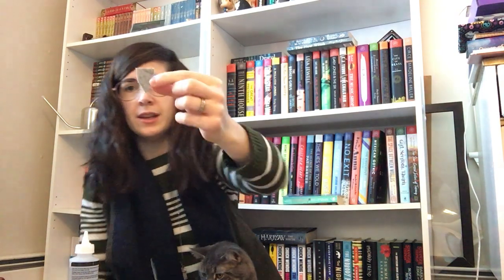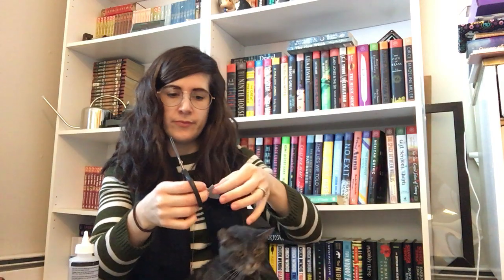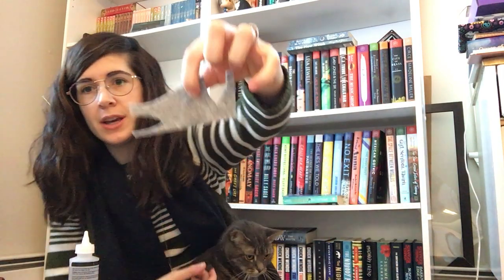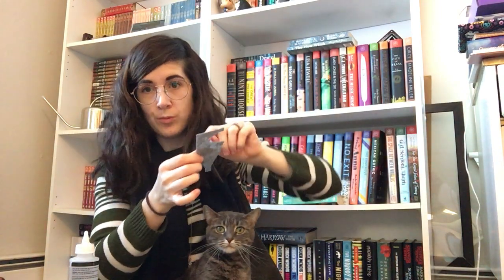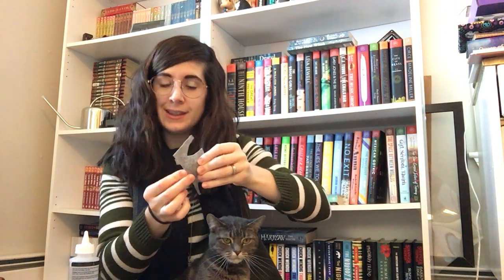Okay. So here's one wing. I might trim up this side just a smidge. There's a wing. And what I'm going to do with this one is lay it over my felt, like this. I know that might be kind of hard to see. And then I'll just cut out the second wing around this one, so that way they'll be the same.